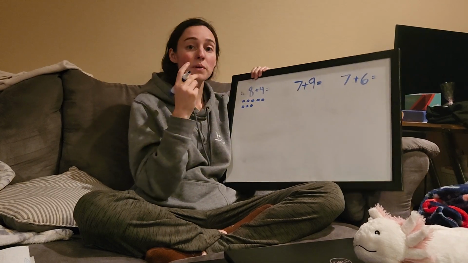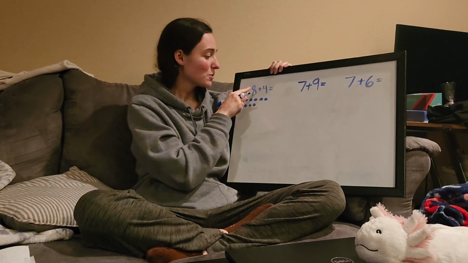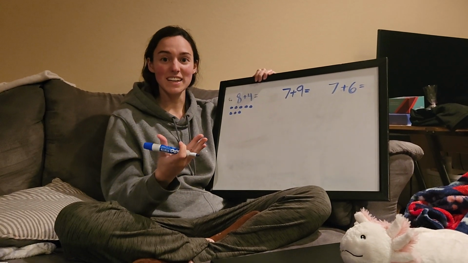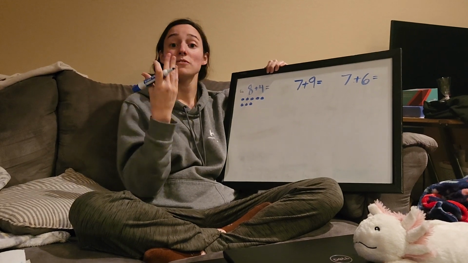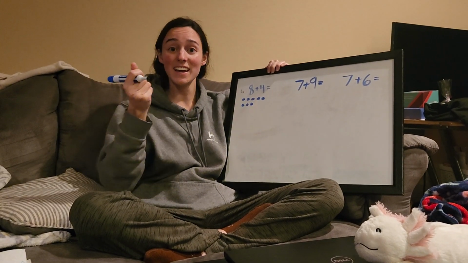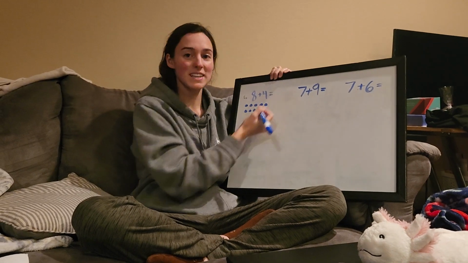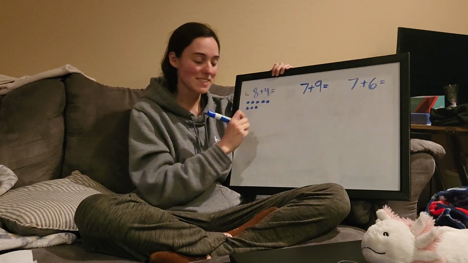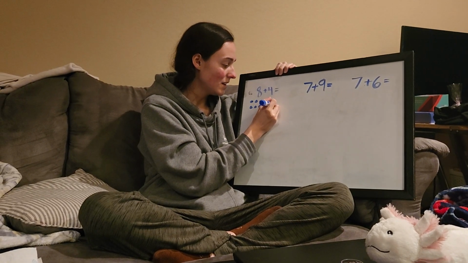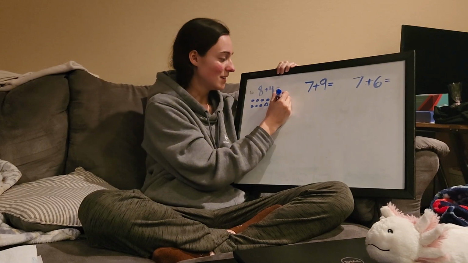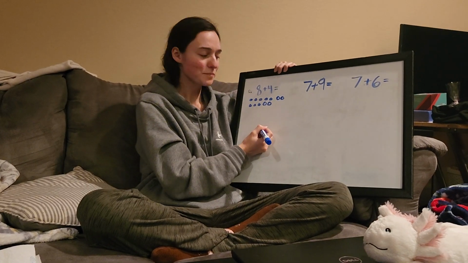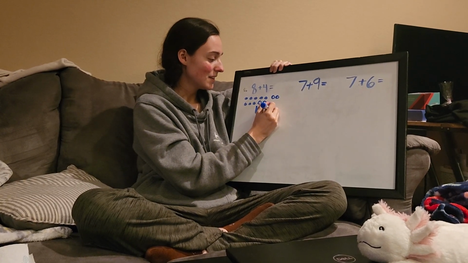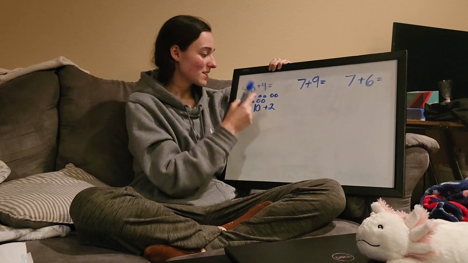Now, here's where we think about our friends of 10. We have 8. How much more does 8 need to get to 10? According to our song, it's 2 and 8. So I know that I need 2 more to get to 10. When I add my 4, I'm going to start by filling in to make this 10. So I go 1, 2, there's my 10, 3, 4. Now instead of 8 plus 4, I have 10 plus 2, because I still have 8 and I still have 4.